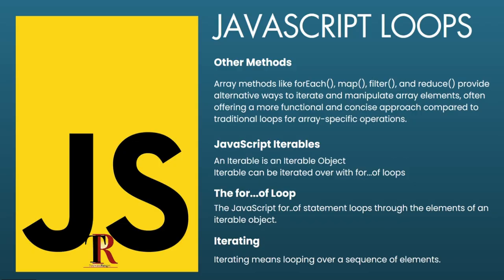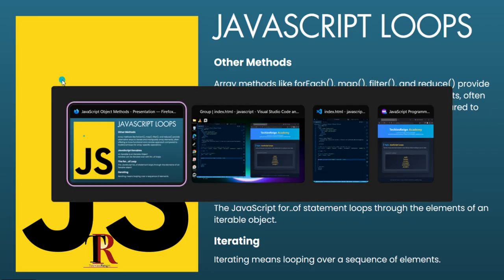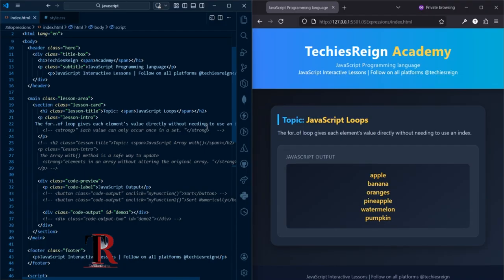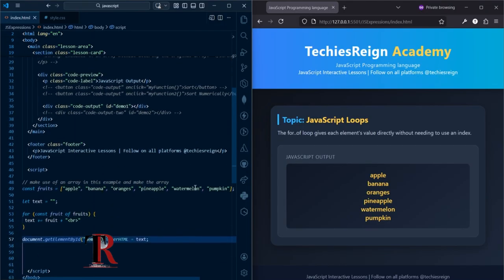And just as the first thing that I said here, that you can iterate over a string, I'm going to show an example of how you can use the for of loop to iterate over a string. So let me pull up my code editor and let's quickly take a look at that for of loop.